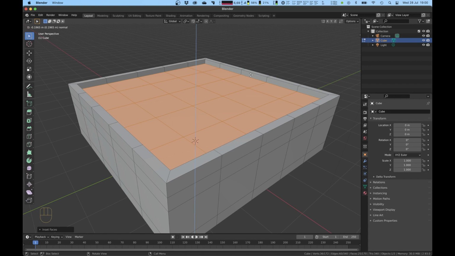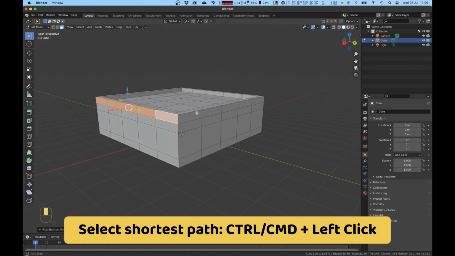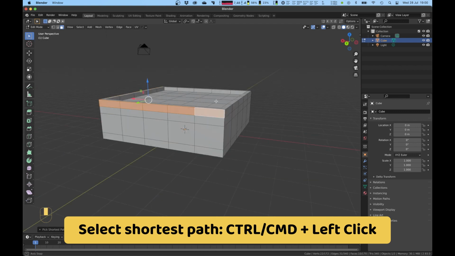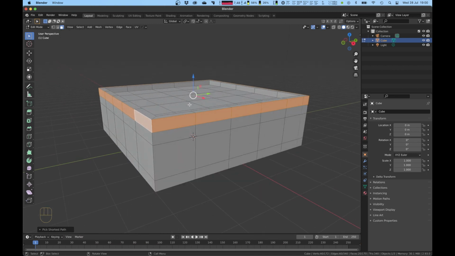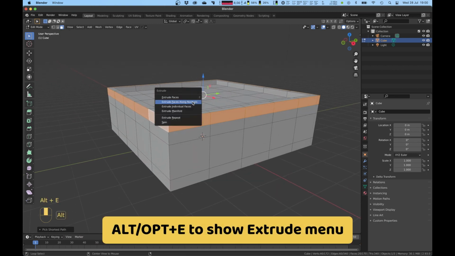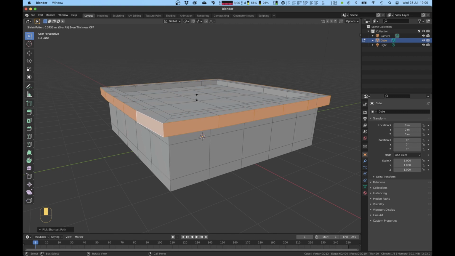Now we want to create a little border. Let's select those side faces, and you can do it quickly by holding Ctrl or Command and select all the faces in between as well. Now we want to extrude again, but outward. We do that by holding Alt or Option and then E to extrude. A menu pops up and we choose Extrude Faces along normal. Whenever you use a tool or operator, you see the values and options at the top. There we see that we can toggle even thickness with S, and this makes the result look much better.